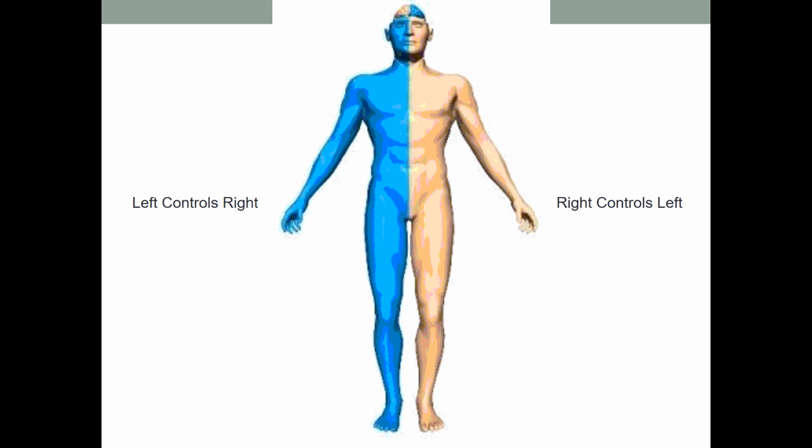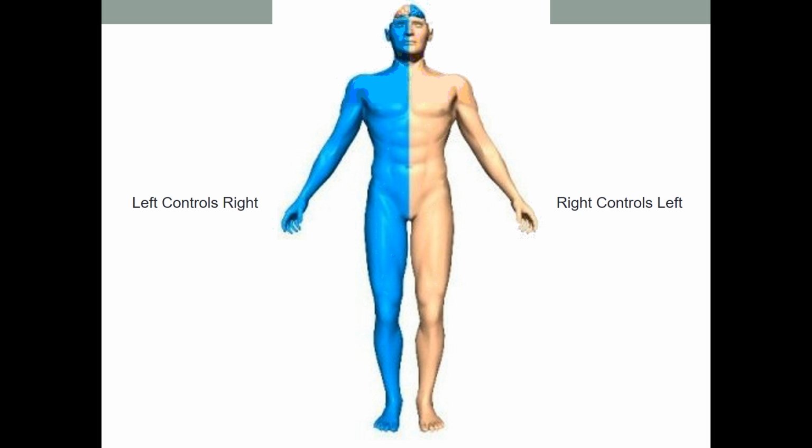Another thing that's really interesting about your brain is that you are wired backwards. In a moment, we're going to talk about a region of the brain called the motor cortex. The motor cortex is responsible for voluntary actions. Like if I were to reach out to pick up my phone, that would be voluntary, and that would originate in the motor cortex.